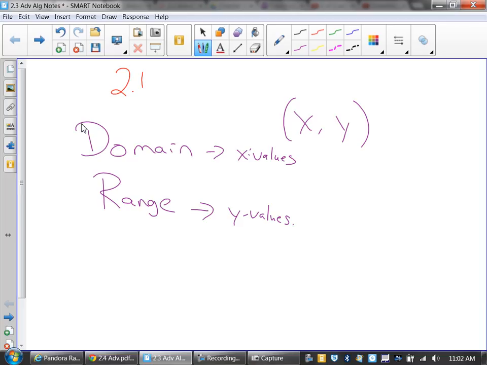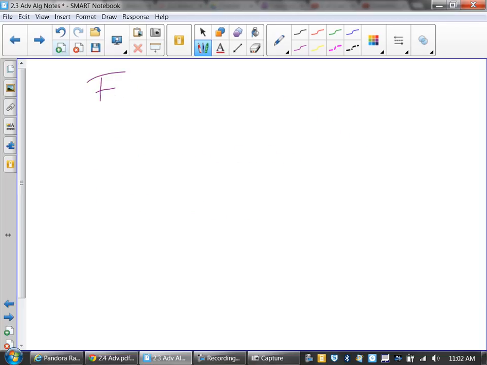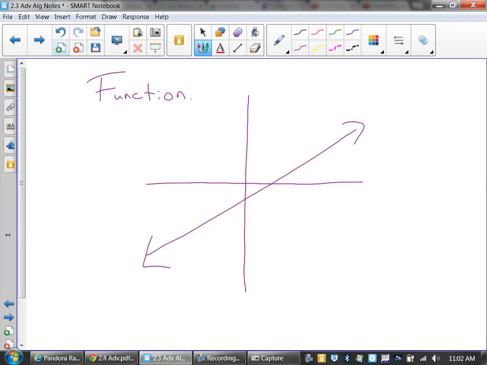Okay. The other part that I wanted to remind you guys of is what's called a function. A function in algebra is going to be any equation or whatnot that for every x value, it spits out only one y value. Let me explain this a little bit better. If I look at a graph, for every x value, all these values of x going left and right, there's only one value of y that corresponds to it. There's only one ordered pair for each x.